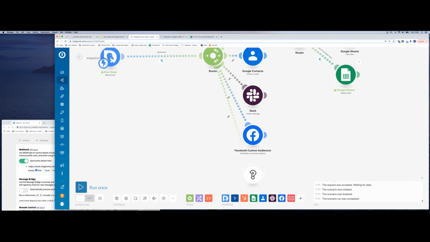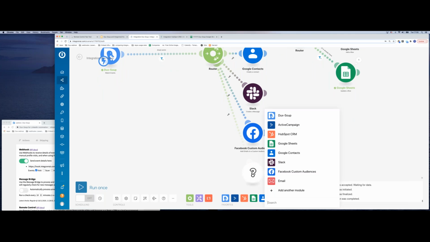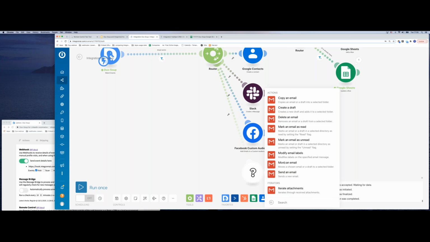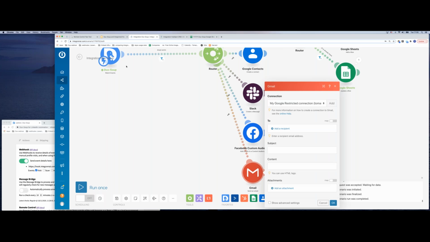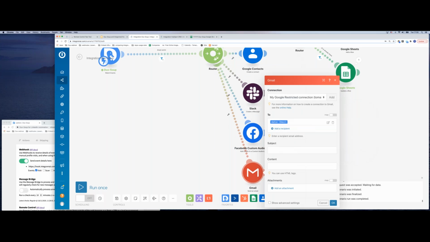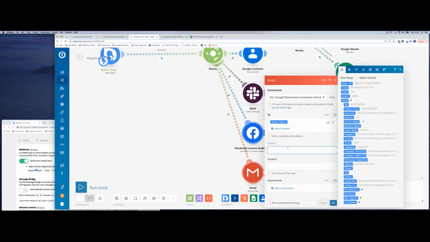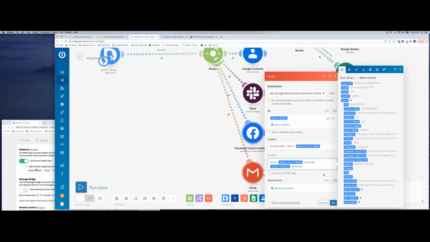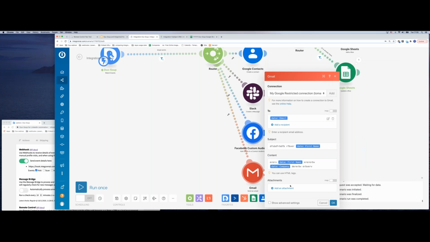And for example, we can showcase it with Gmail. That's an option as well. Send an email. Once I have a new lead, again, here is my Google connection. I will not create a new one. I already have it. To whom, of course, to the email address that was from dux-soup. Select some subject, write it down, with some personalization in it. For content, again, you're writing something, first name, blah, blah, blah. After that, personalization, company, and you can add anything you want.